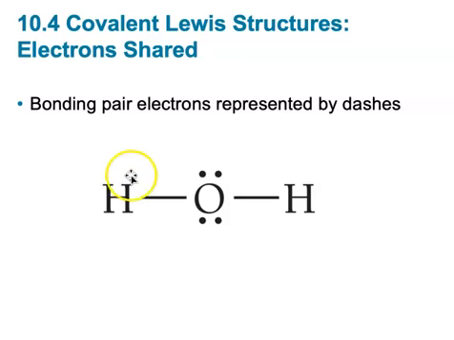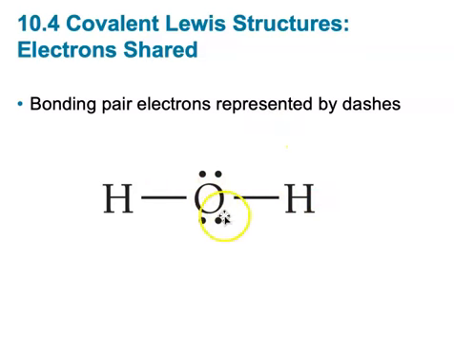Bonding pair electrons are typically represented by dashes. This shows the connection between those 2 atoms. Remember that each dash represents a pair of shared electrons. So when we see this dash between hydrogen and oxygen, we need to know that this dash represents 2 electrons. Both electrons are orbiting around the hydrogen and the oxygen. Over here, this dash also indicates 2 electrons orbiting around both the oxygen and the hydrogen.